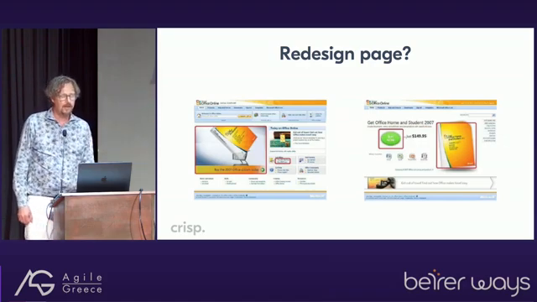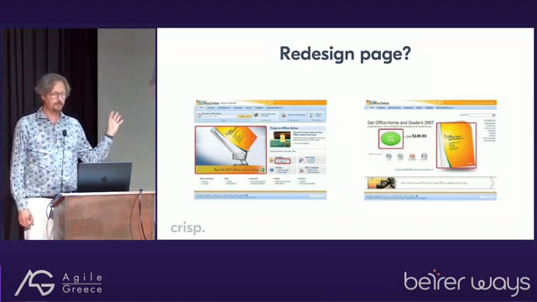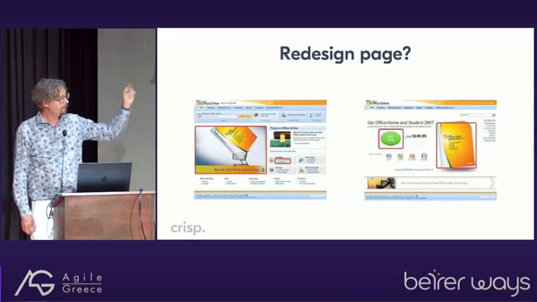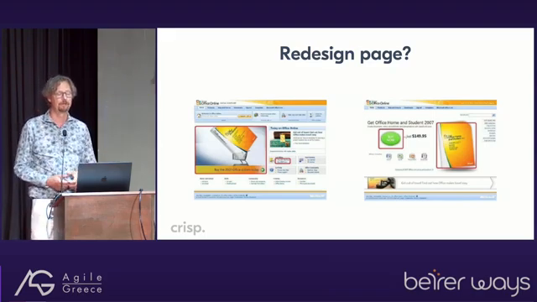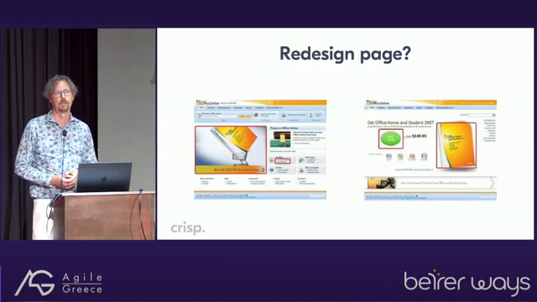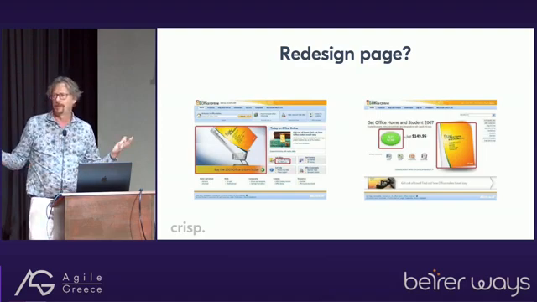Okay. Actually, it turns out that the current solution is better. In fact, the new solution had 64% fewer users click on the buy button. 64% fewer. But a bunch of you thought that that was the best option.